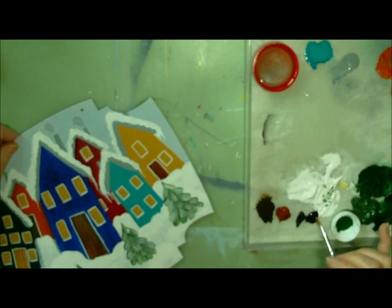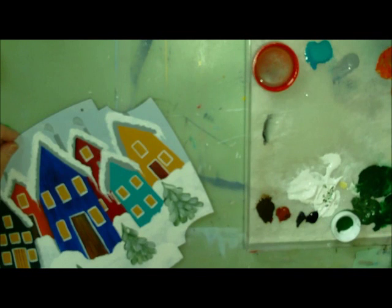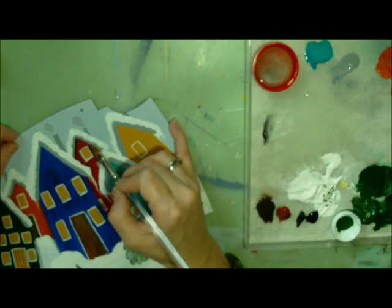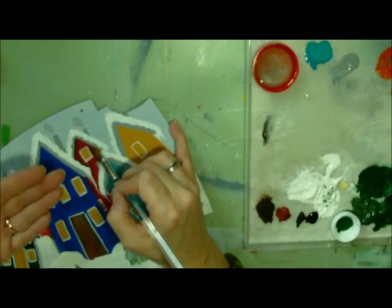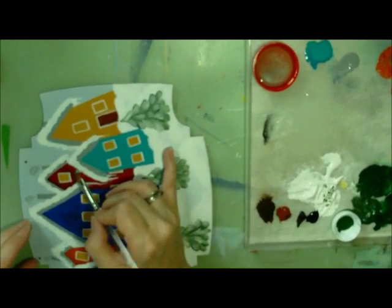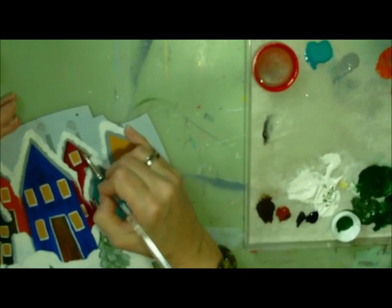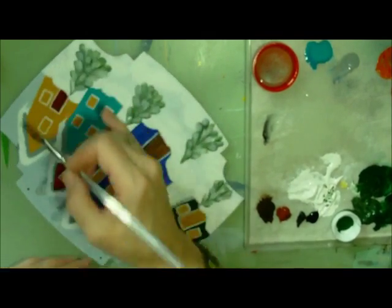Now because we're talking about the sunlight coming from this side, we can also add a little bit of shadow around the windows and doors to give definition to the windows and doors and indicate the direction of light. So again, light's coming from this side, so this side over here will be in shadow and underneath. Don't pull it all the way. You'll see already your window starts to pop.